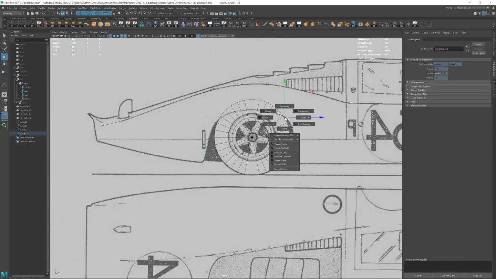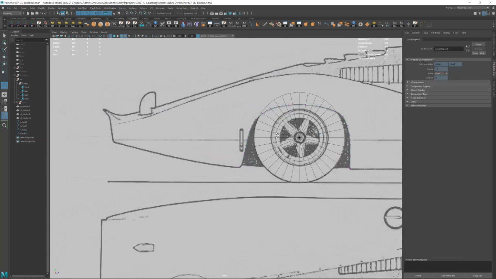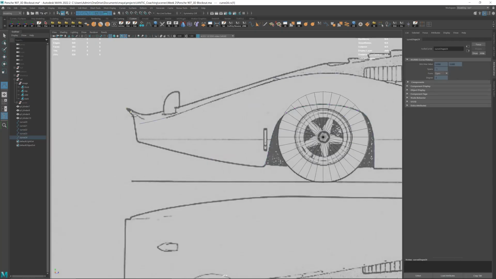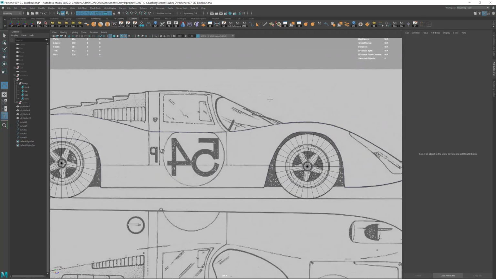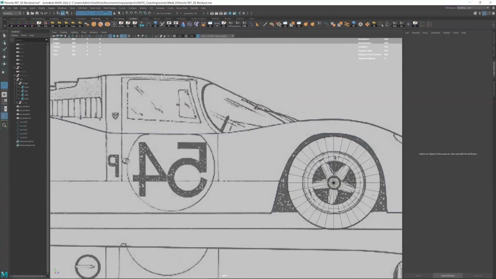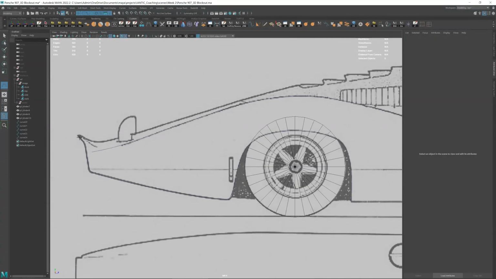Okay, so I want you to draw curves like this. We'll do a few more and then I'll show you what the final result is after some tweaking and how this will allow us to more easily model the car. So we're going to do this one through the middle.